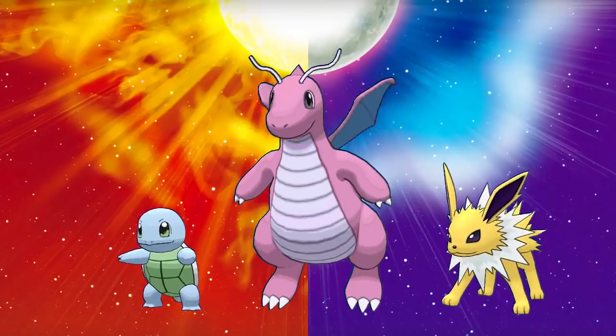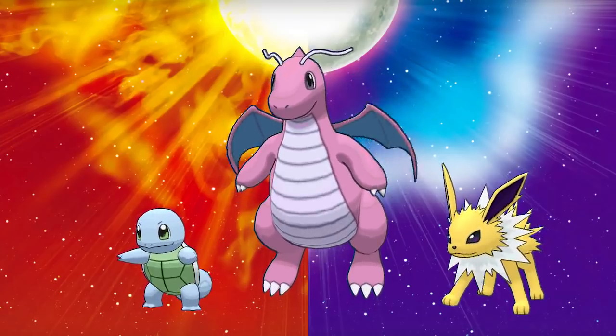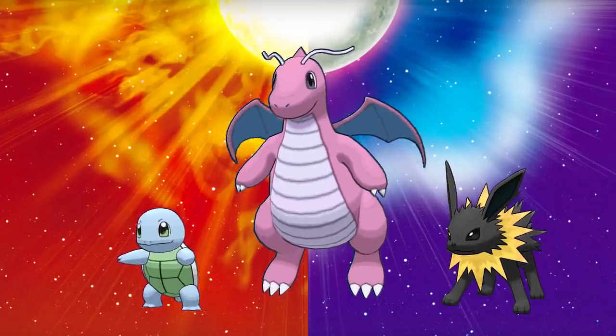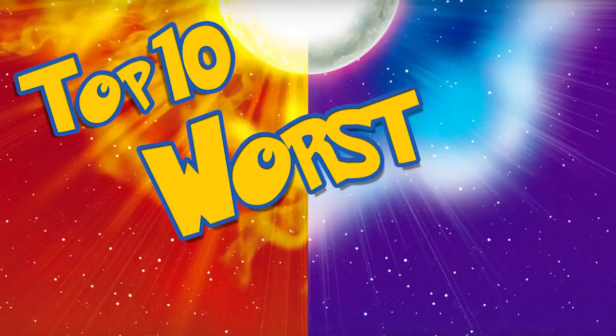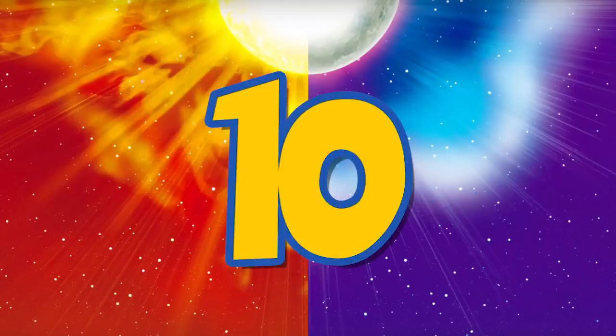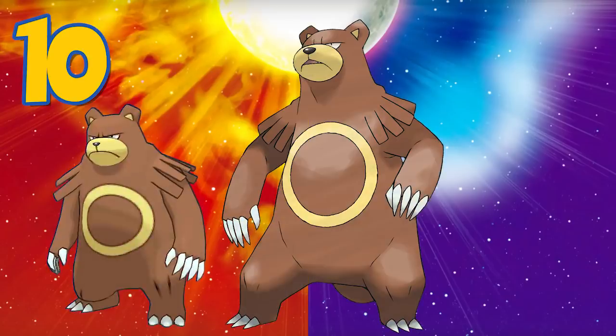Or you could go totally off the wall. For example, making shiny Jolteon black and yellow instead of sickly green. So today, we're gonna do all that and more. These are my picks for the top 10 worst Generation 2 shinies and how I'd fix them. Let's get started with our number 10 spot today. It's the Hibernator Pokemon Ursaring.